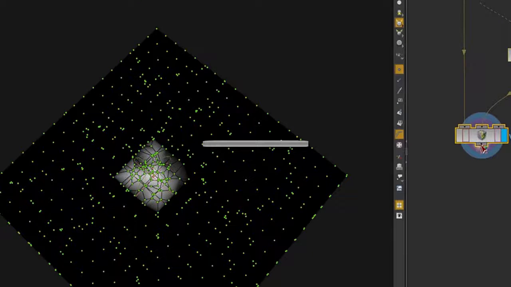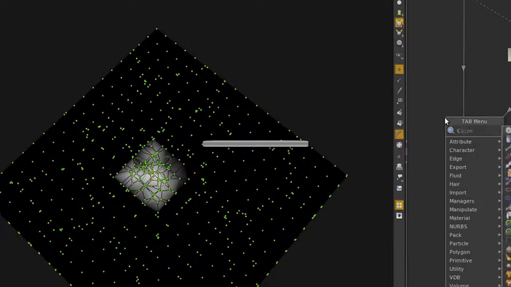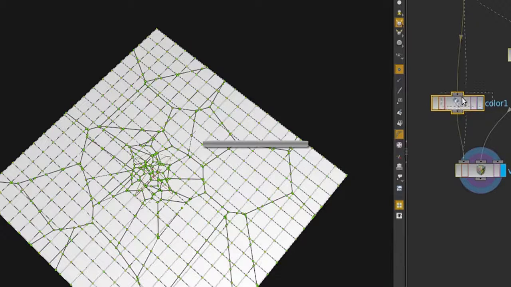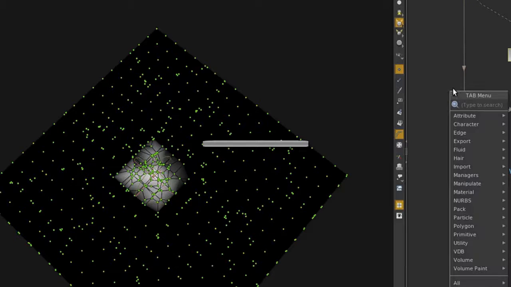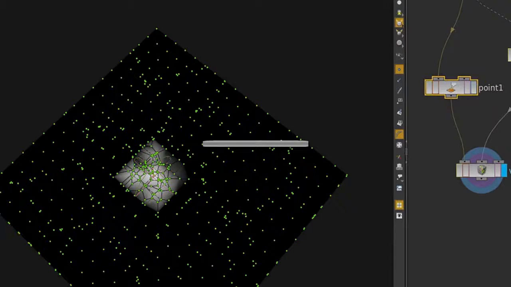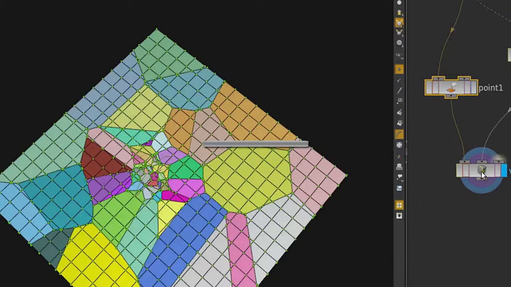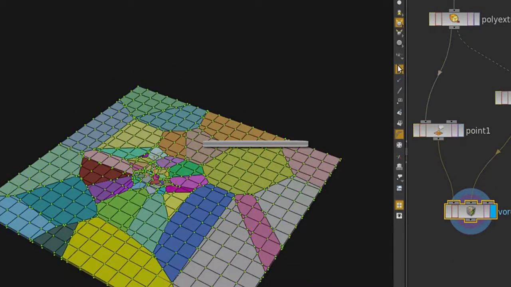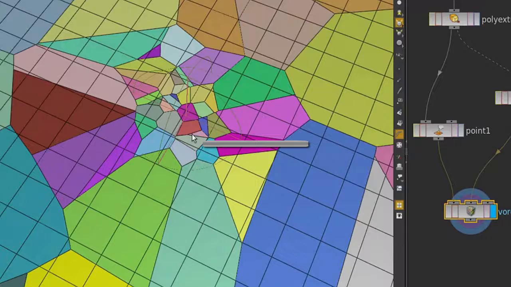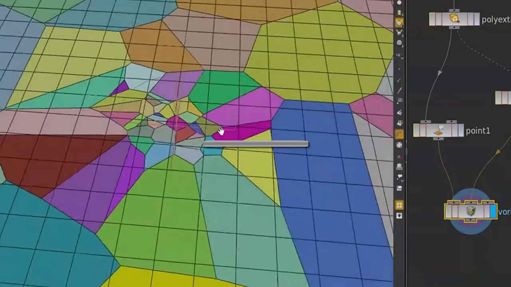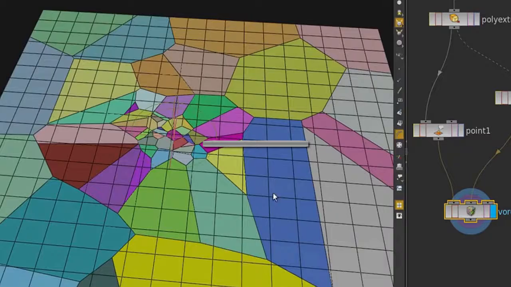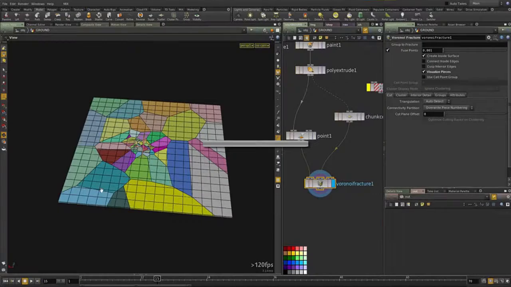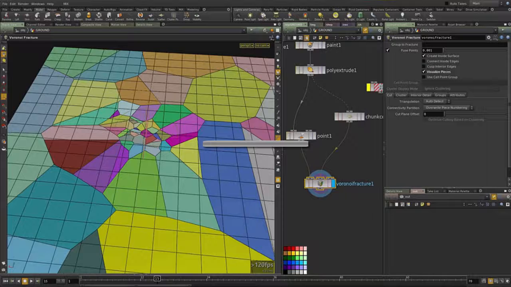If I go here and add a point color sub to remove the color, I'm just removing the color attribute so I can actually view the pieces. So there we go. Now the pieces are smaller in the area that we want, and start getting bigger and bigger toward the end, which are these huge pieces out on the outside.